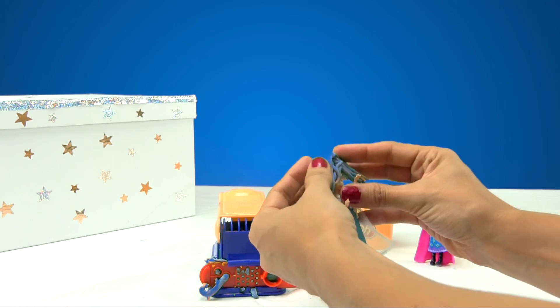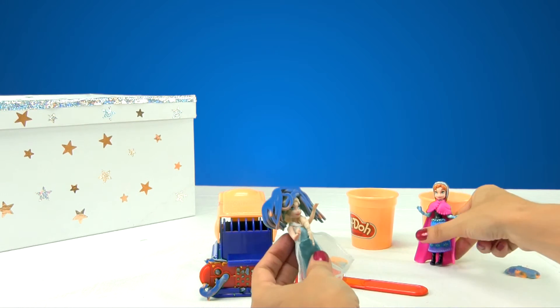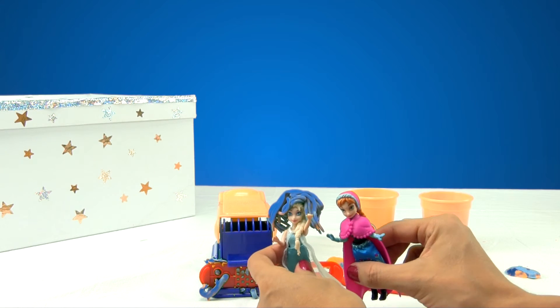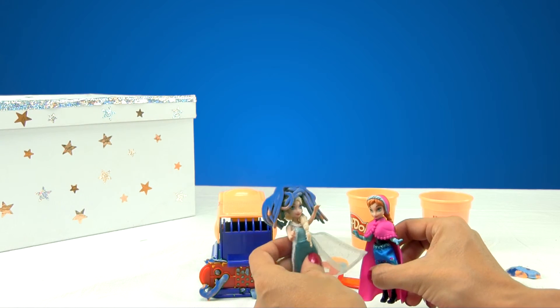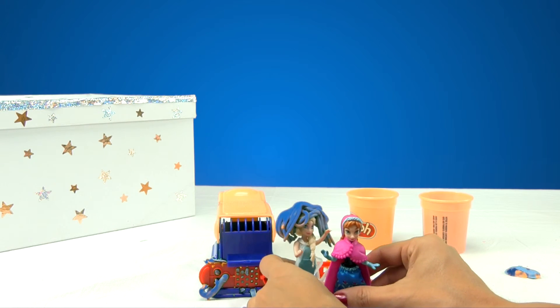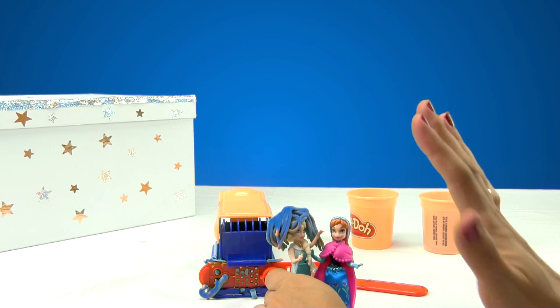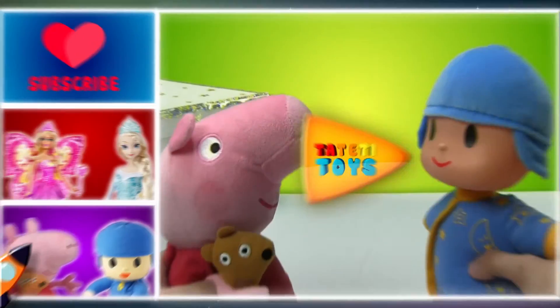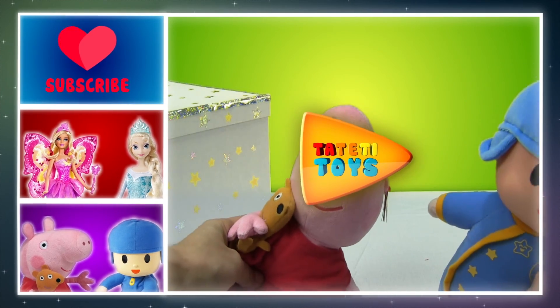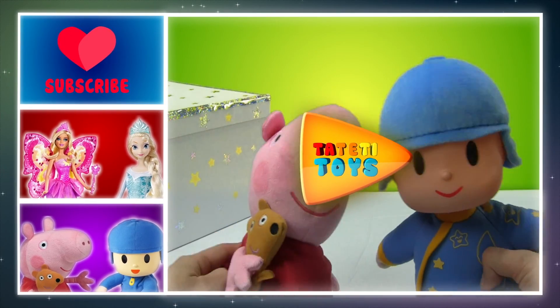Anna, don't laugh. She looks great. Look how original it is. When you guys go to a costume party, you can wear it. And it's cool because you can make one with other colors, too. Well, kids, it's time for me to go. I'm going to leave Elsa and Anna to play here with our little Play-Doh factory. But remember, before you go, you must subscribe to the Tate Titoys channel so that you can hear all about all of our new videos. So we'll be right back. We'll see you next time.